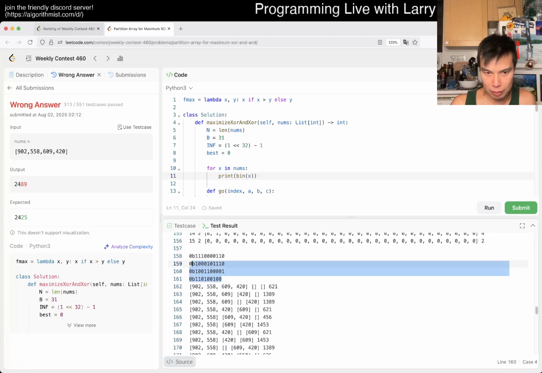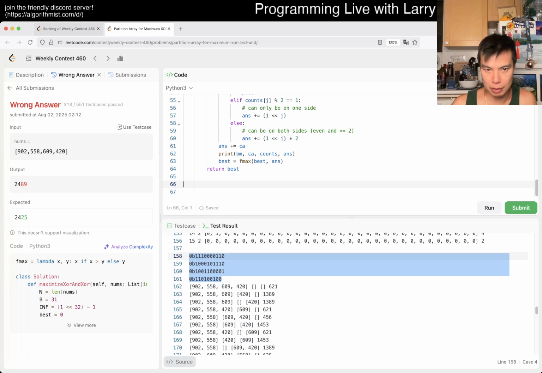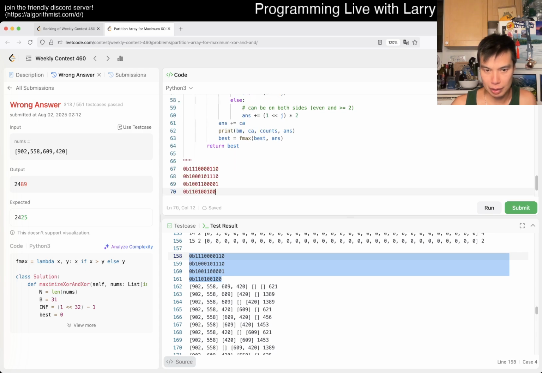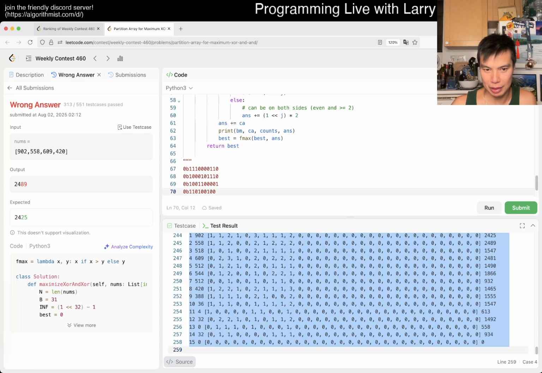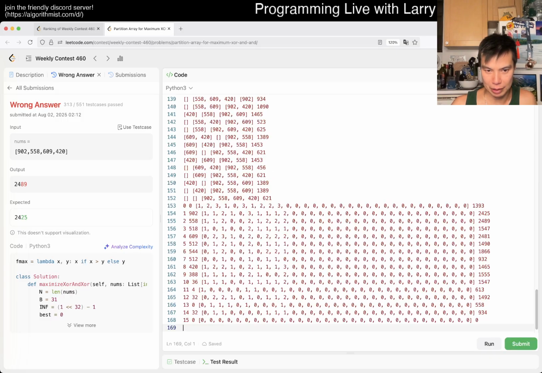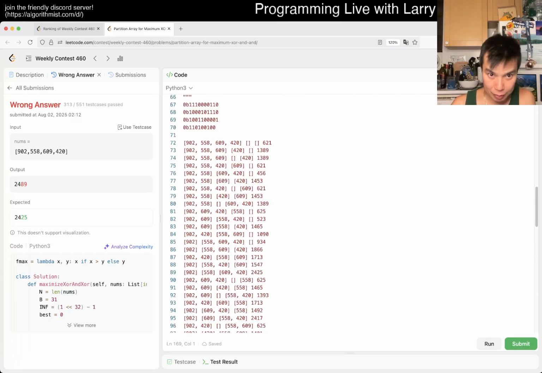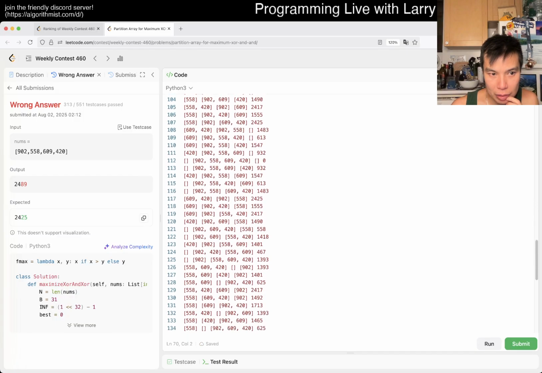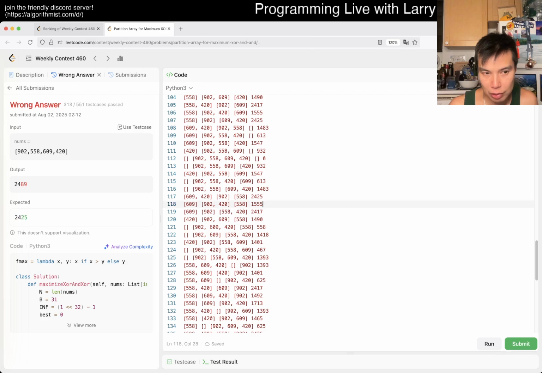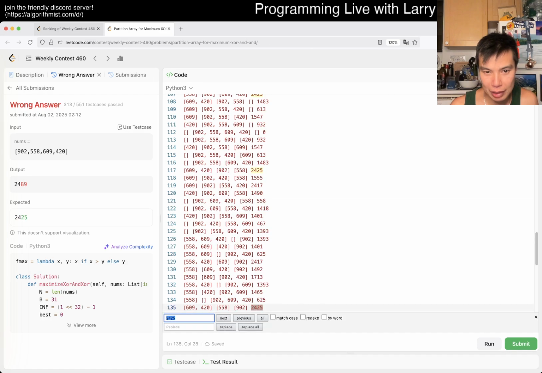Okay, so you have these things, and it's a little bit confusing. I kind of want it not in code, but in a way that I can edit, so let's just print it here. Okay. Actually that's not so bad. So now I'm saying this 2489, the optimal answer is 2425. Oops, I cannot paste. I guess Leetcode is just very worried about cheaters.